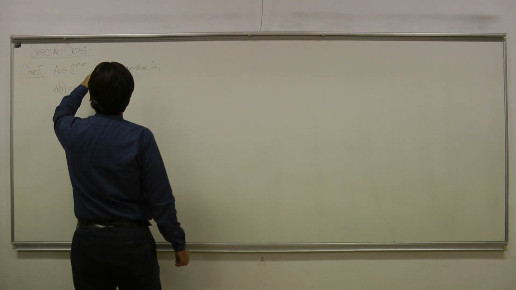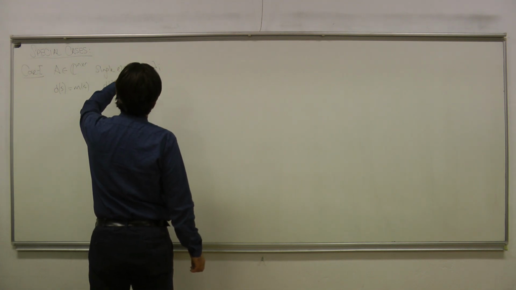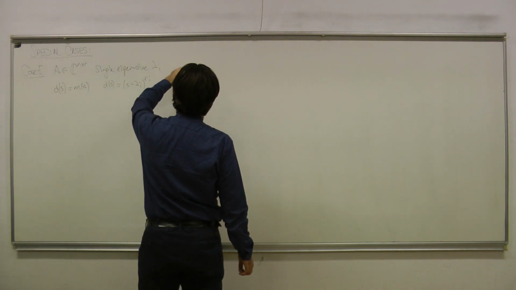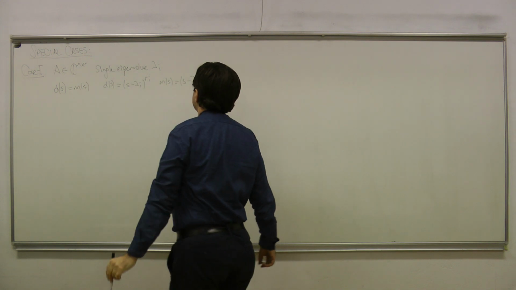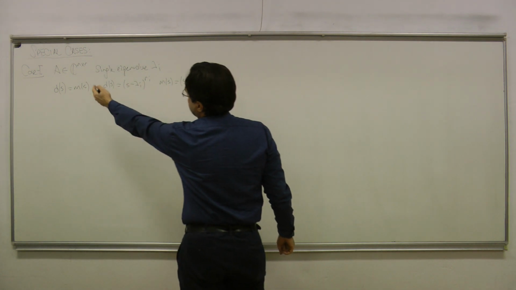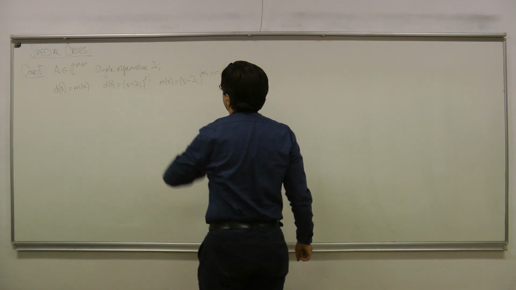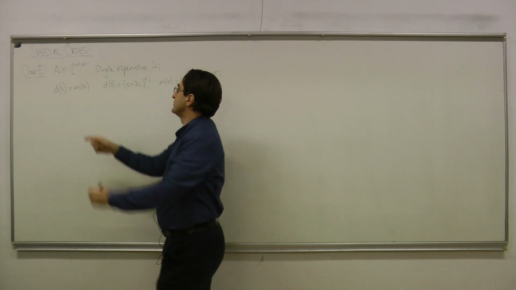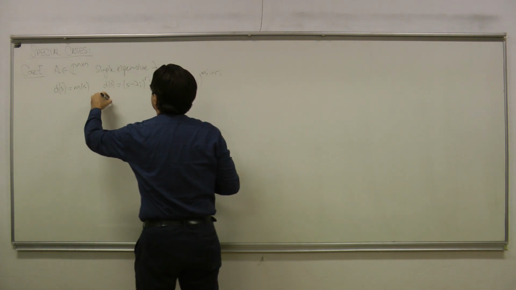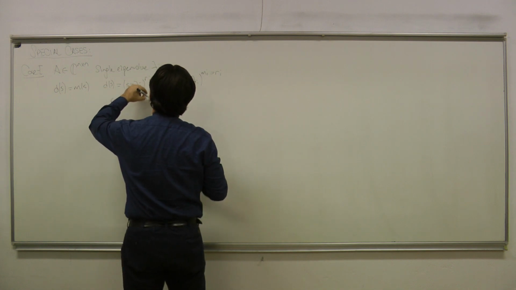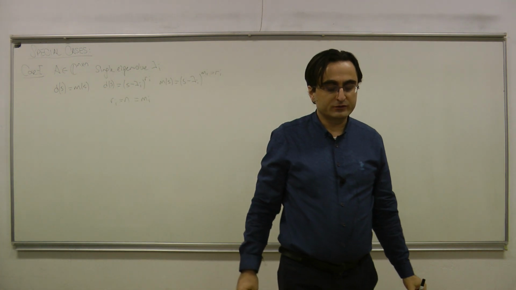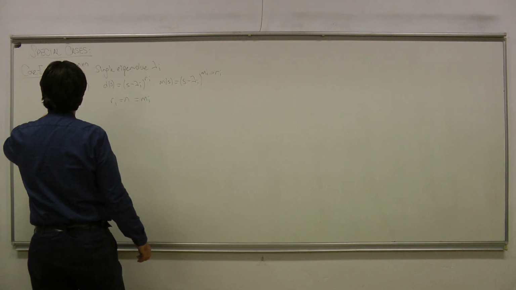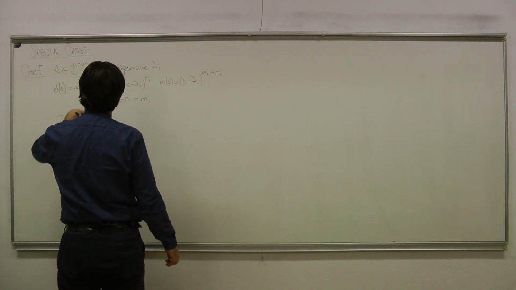So if I write d(s) here, it is going to be (s minus lambda_i) to the power r_i, and m(s) is going to be (s minus lambda_i) to the power m_i. But r_i is equal to m_i in this case because of the equality. And furthermore, the characteristic polynomial should be an nth order polynomial. So that means that r_i is equal to n in this case, and since it is equal to m_i, we have this relationship.